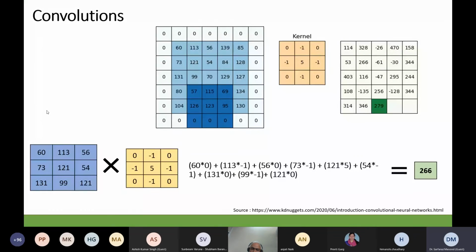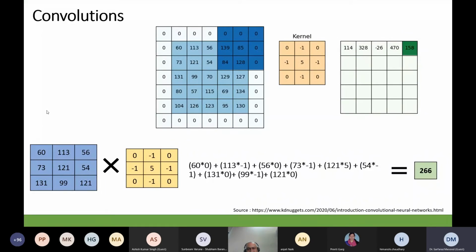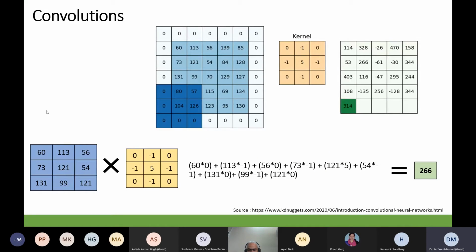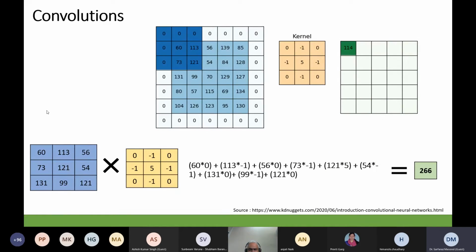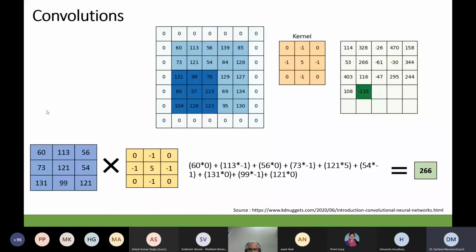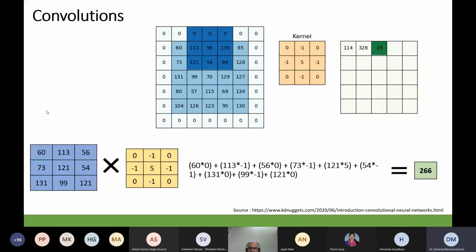So I hope now this movement of the filter is visible. You can see this filter is sliding vertically and then horizontally on the entire image. This image has been padded with zeros around the borders. This is done so that the boundary pixels can have more of a role to play in deciding the features that are being extracted.